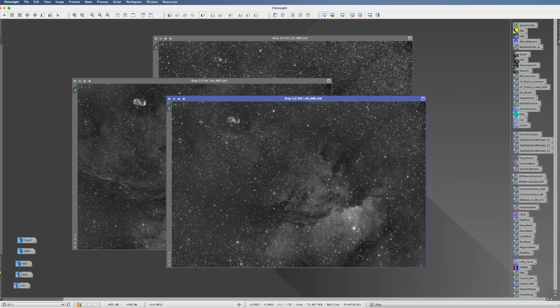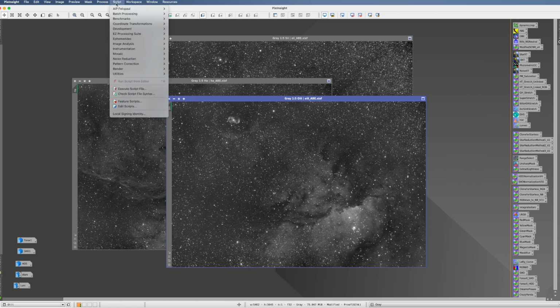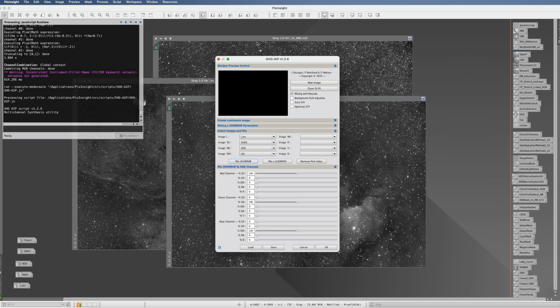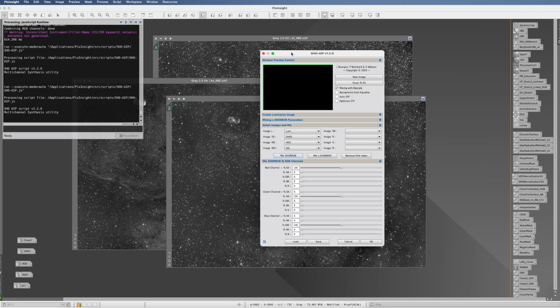So the next thing which we can come to for SHO, and this is now really cool, is a script called SHOAIP. I stumbled upon it by accident, and I actually had to search quite a long time until I found the link to the repository. Some people even said it does not exist anymore, but it still exists. So if you open this, you get to this screen. You can do everything here.